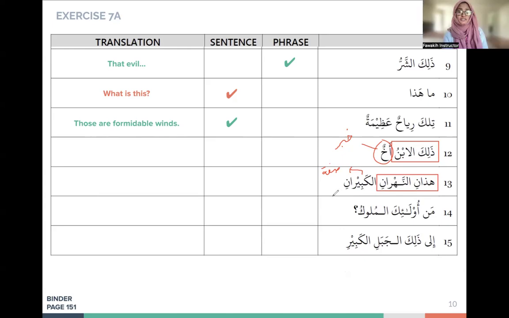هذان نهران كبيران. It's a fragment. So every sentence will need a subject and a predicate, but if it's a fragment, then it doesn't work like that. This would have to be placed in context for us to classify it. So number 12 is the subject, number 13 is like an adjective. For example, number 13 could be a fragment of an entire sentence. For example, the Mississippi and the Nile, these are هذان نهران كبيران. You know what I'm saying? If it's part of something, but in isolation, you can't really tell what's going on there.